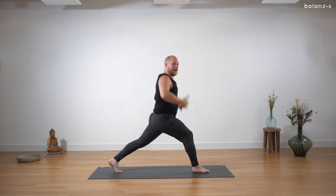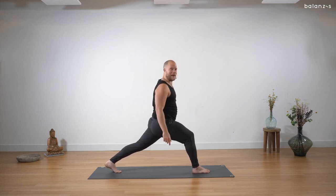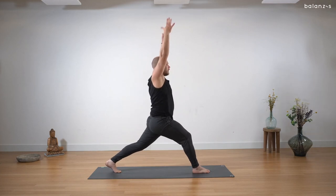Now this time we are having the upper body straight. The right knee is bent. Left leg is out behind us. Arms are up, but try to keep your shoulders relatively relaxed.